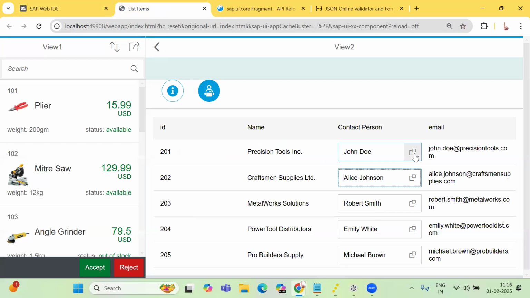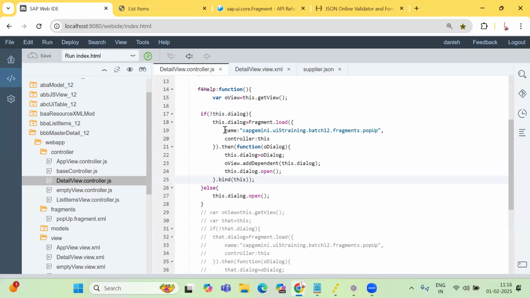Cancel this fragment. Now the controller knows that a fragment is there. So once the controller loads the fragment, so now tell me that this part of the code that you see over here is now useless. It's no more required. It was required to load the fragment, that pop-up, once, okay? Once it's loaded, this particular thing won't run. That means the dialog is there. This says no dialog, okay? And then it becomes, yeah, the dialog is there.